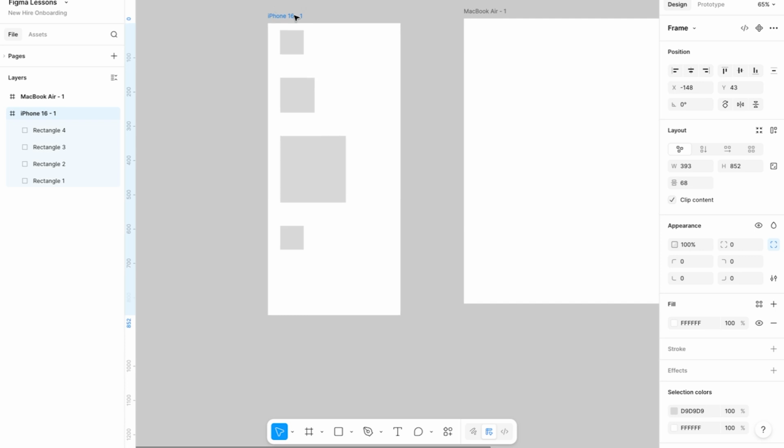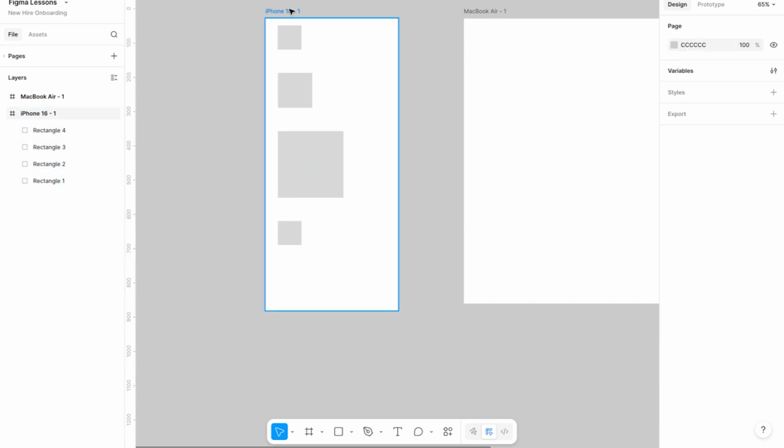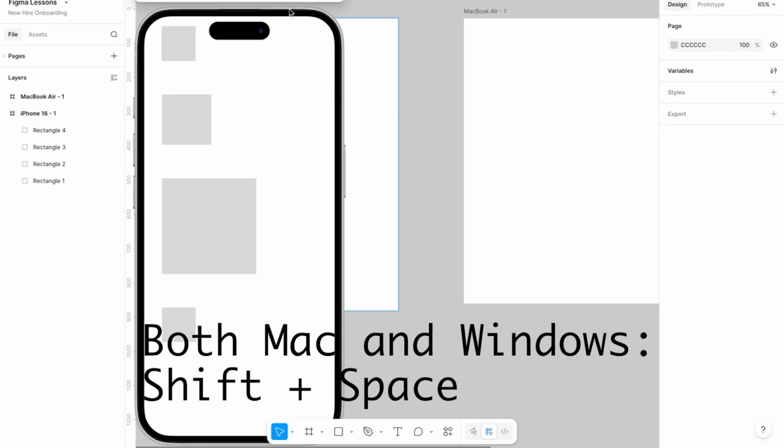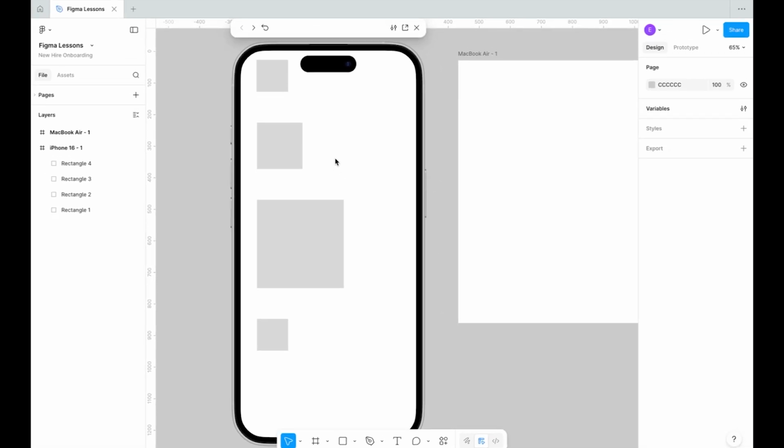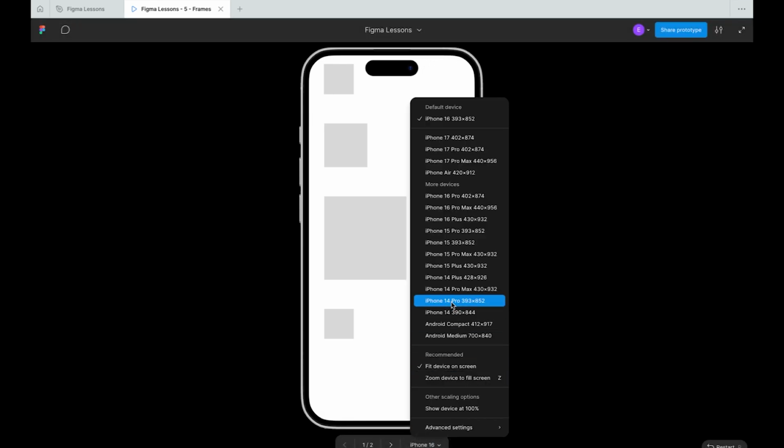So now what I'm going to do is use a shortcut to open up a preview. I'm going to do Shift space, and it'll actually open up that frame on your screen in the iPhone. I think this is super neat that it does this. And if you click on this Open in Presentation view, it'll open up a new Figma tab, and you'll actually be able to see your iPhone 16. If you really need to, you can click on this and change it here to a different device, but because I created it in an iPhone 16, it isn't going to fit as well.